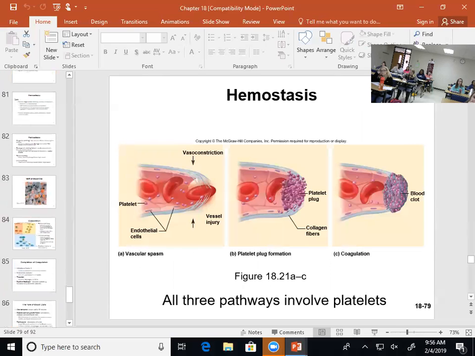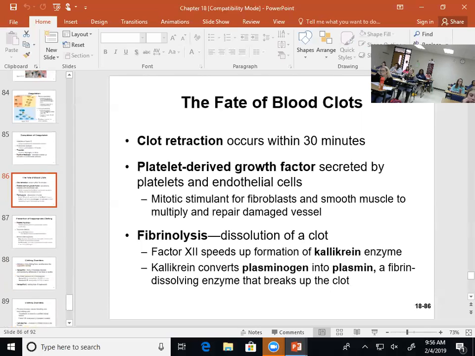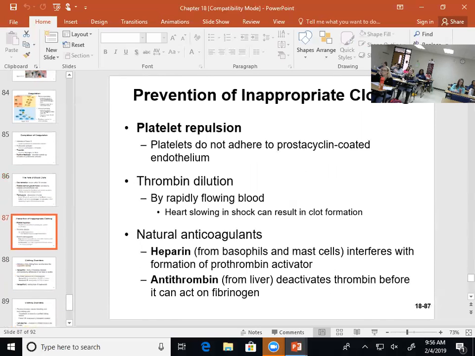No. So what happens, and it actually starts almost right away, is something called retraction of the clot. It starts as soon as the platelet plug starts to form and the coagulation cascade starts; the clot is already starting to be controlled. But that is a positive feedback until it gets to where it needs to be, and then it has to be stopped, doesn't it? So that is one of those few cases where something is going to be controlling that.